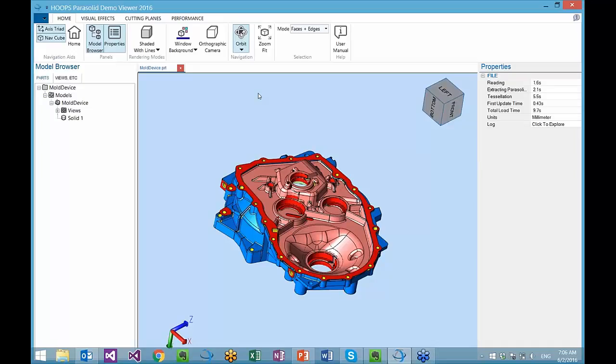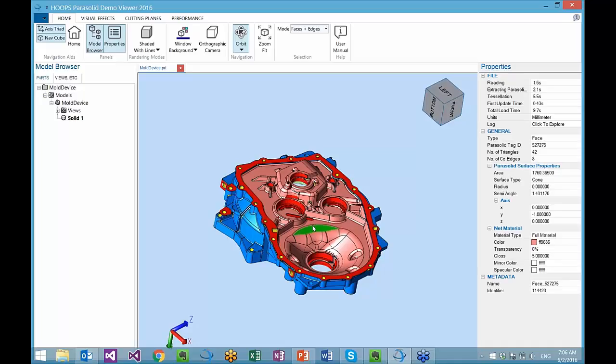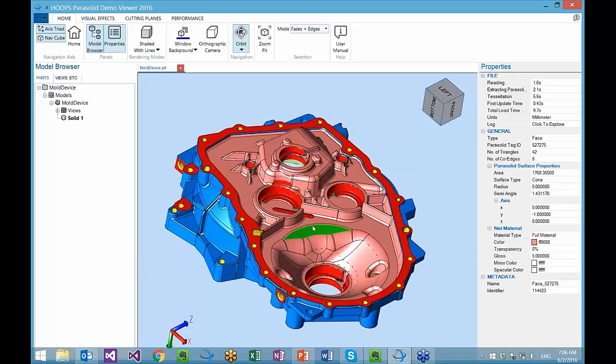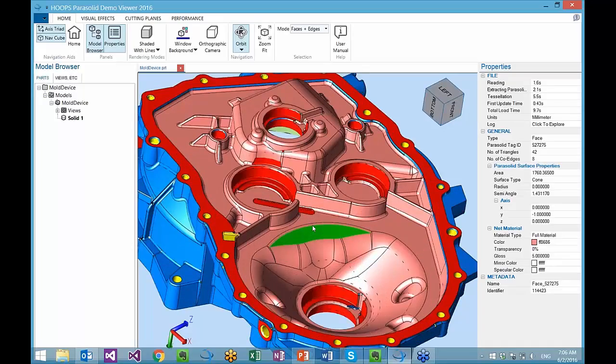But what we want to show you is our ability to load the Parasolid data natively and very quickly. So what I'm able to do is click on a surface. So here, this original Parasolid surface, it's a canonical surface type. Notice here is a cone, and we're able to display that to you and give you access to that surface now. Notice too that the Parasolid tag, the ID there, the unique identifier within Parasolid, the original file, and also the Parasolid session will give you access to that. So now you can use Parasolid to process that data as you wish.